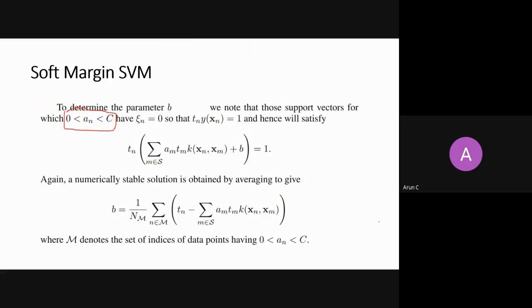Because if a is less than C, it means I am talking about my support vectors. So I take all those alphas where the a's are less than C. It means all those corresponding points will be support vectors, and hence I calculate my b the same way I did. The only thing is to find out which are my support vectors, and the support vectors can be found this way, because a should be less than or equal to C. So this is the same formula we discussed in hard margins.